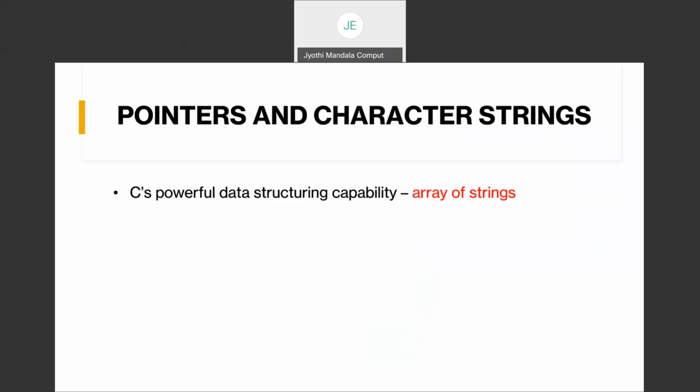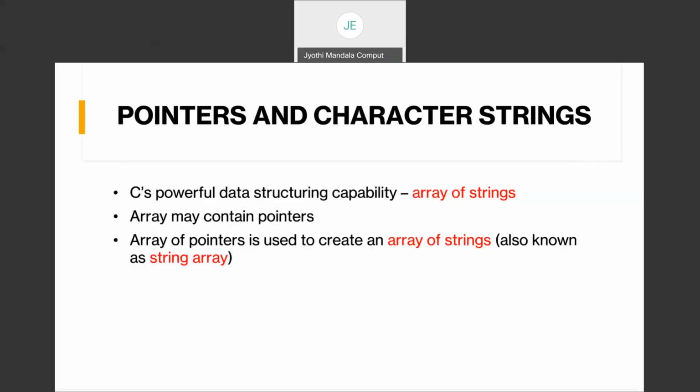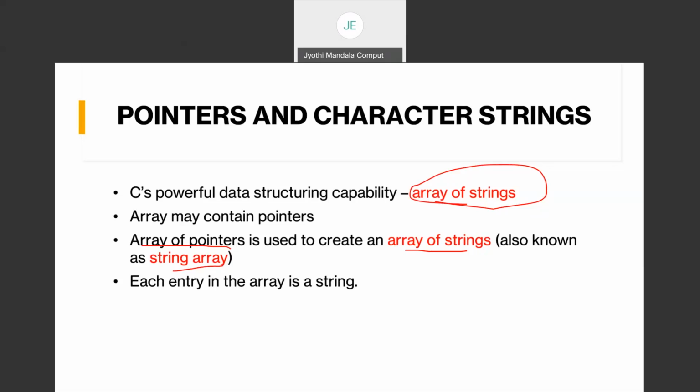together. Now, a very powerful feature in the C programming language is array of strings. That means we can have an array where individual locations can be pointing to a particular string. That I'll show you how it can be done. So array of pointers, we have a new concept which is used to create this array of strings. Whenever you want to create an array of strings, then we can use the array of pointers concept, which is also known as string array. Diagrammatically, if you see, then it will be very clear.